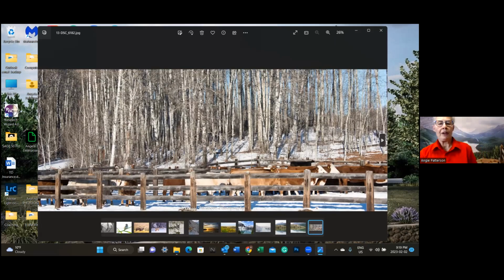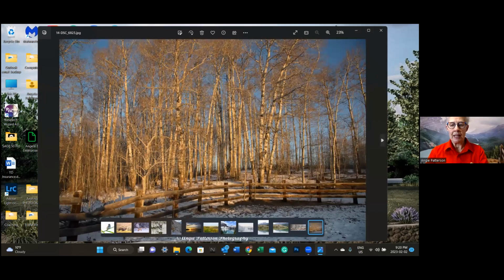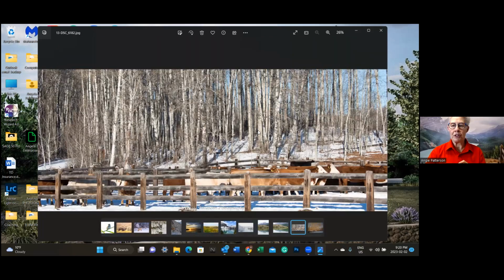Lighting is so much of everything. If you could just start, if you don't already, just observe the golden hour of sunrise and sunset. I threw this one in and the next one just to show you the images aren't quite the same, but it's almost in the same place. Okay, we do have some light on here, but if you look at the trees from this image to this image, now we've got some sunset light happening here. So you can see how it really changes the mood of the trees, or whatever your subject is.